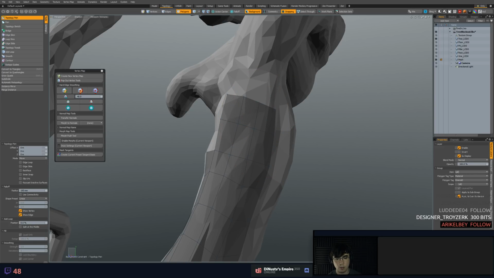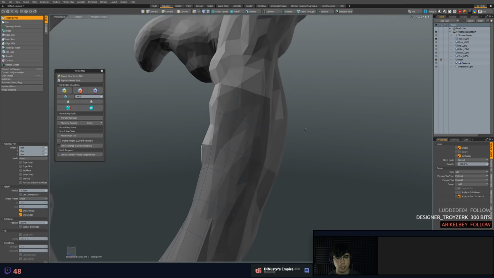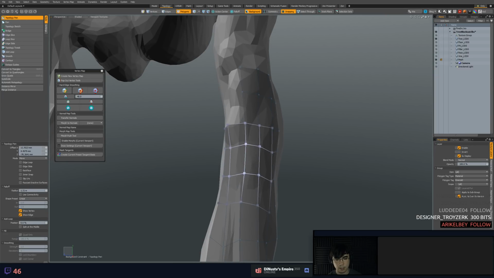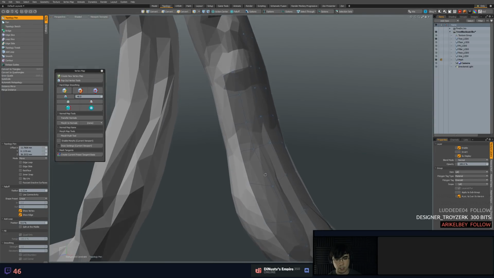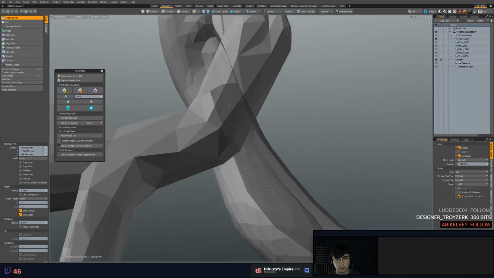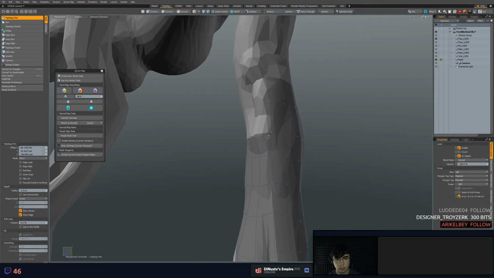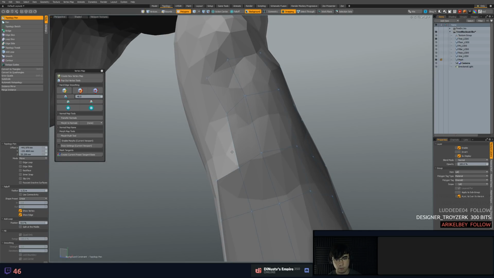Hold down right click and there's this sphere volume thing that comes up, and when you move stuff, oh, that's sick. It's like soft selecting. It auto welds too, if you see.